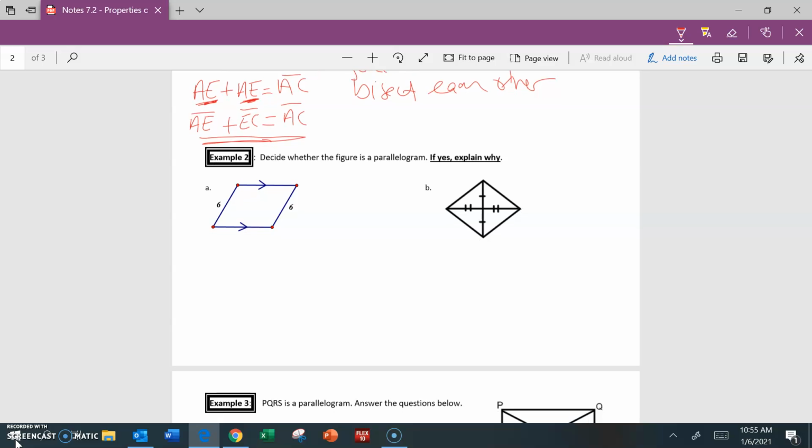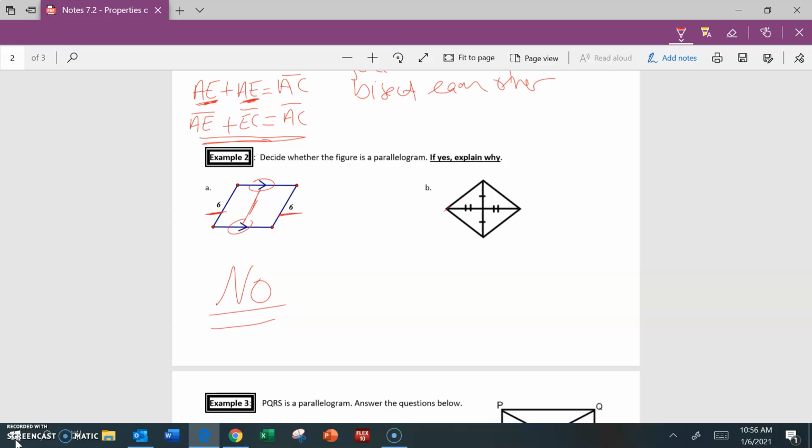And in example 2, you're just deciding whether you have enough information in the figure to determine if it's a parallelogram. So I'm hoping in A you put no. And the reason is that you know in this diagram that you only have one pair of opposite sides that are congruent. And we don't know about the other 2 sides. We don't know their lengths. So we can't say, oh, opposite sides are equal. And then it only has marked that this pair of opposite sides here are parallel. And once again, we can't assume the others. So that's why that one is a no.